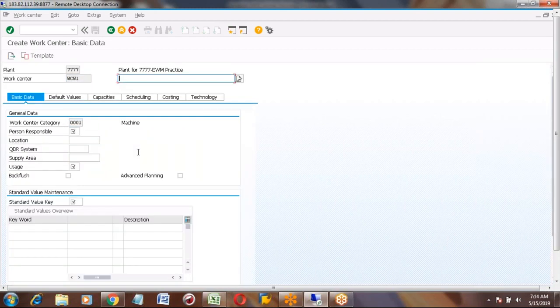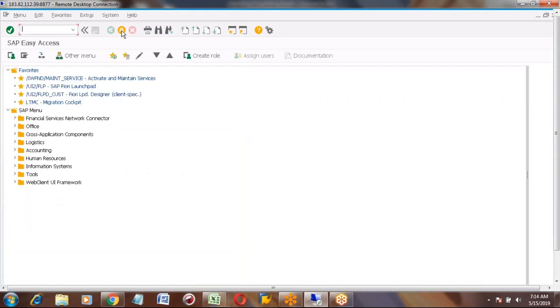Maybe you can find it in Fiori. One more thing: in the work center also, there is a checkbox. If the checkbox is ticked, it means this work center is related to your advanced planning, not for normal planning. In the old version, the APO system, you needed to transfer this work center to APO. Now you don't require to transfer anywhere, just activate this checkbox. That means it is related to your advanced planning. Same thing, like you will have one more tab in the Material Master actually. That is not coming. I don't know.